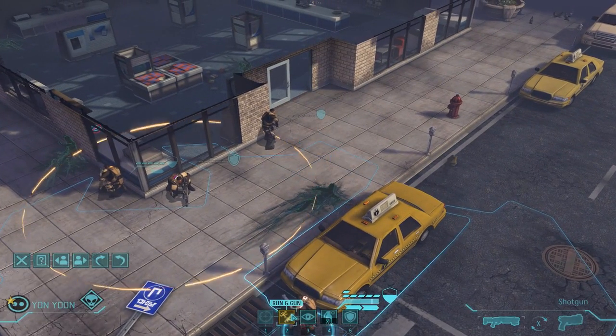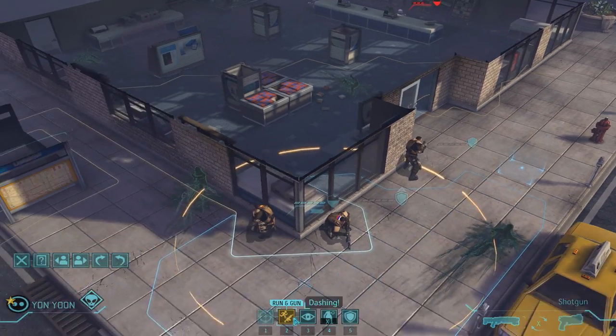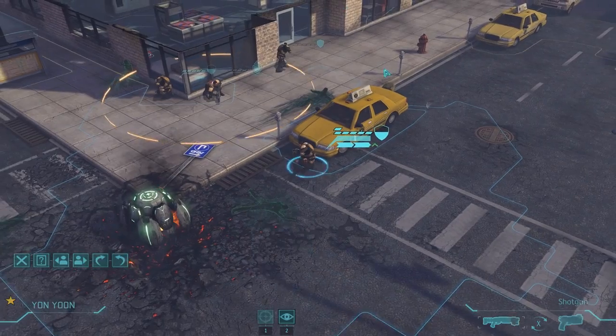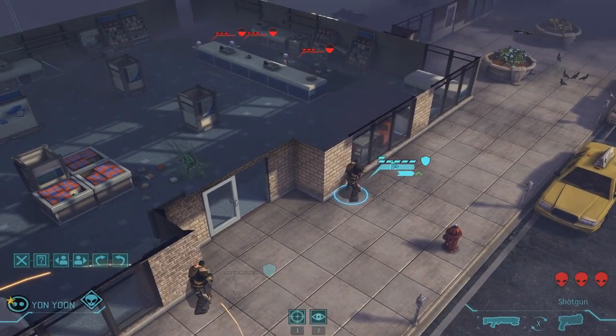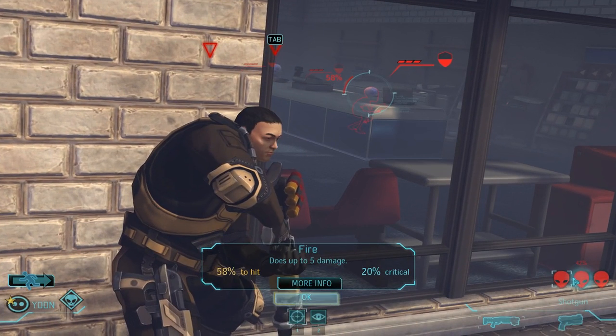That's okay. Yon Yoon, you still are not close enough to hit anything. I might run and gun you just for the fact that you'll be able to get a little bit more effective position that way. So let's do that. Yes, run and gun will allow us to dash and then fire a weapon at a reduced aim. We're going to move you over here. You still won't be able to hit them from the flanking positions, but you will have a slightly better angle on them. 58% chance to hit is pretty good.